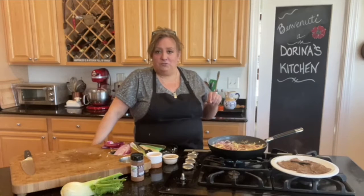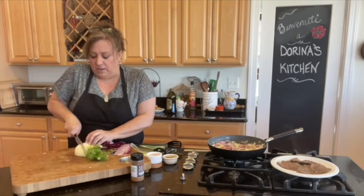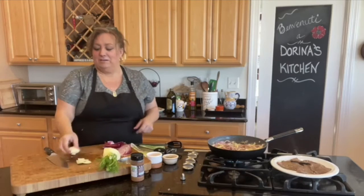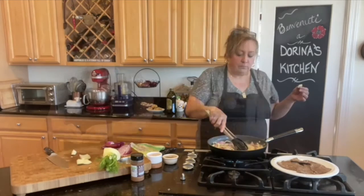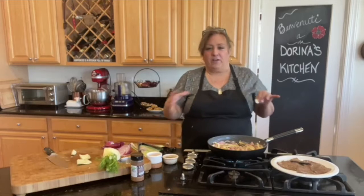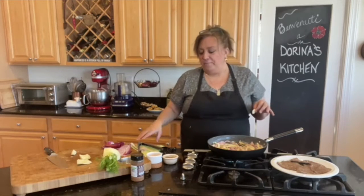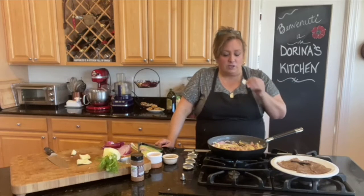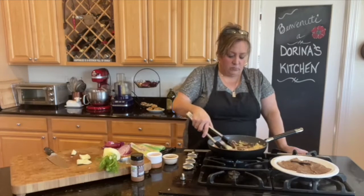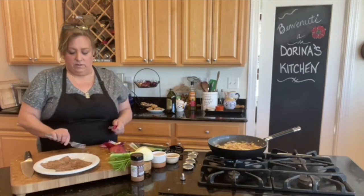I also want to share a use for fennel — if you mix it in with your onions anytime you're frying onions it's wonderful. In Italy they'll just cut it in chunks and put it on a dish. If you want the fennel to break down more, put it in a minute before the onions. Red onions seem to take a little longer than yellow onions to soften, so putting fennel in first and onions a minute later works well.